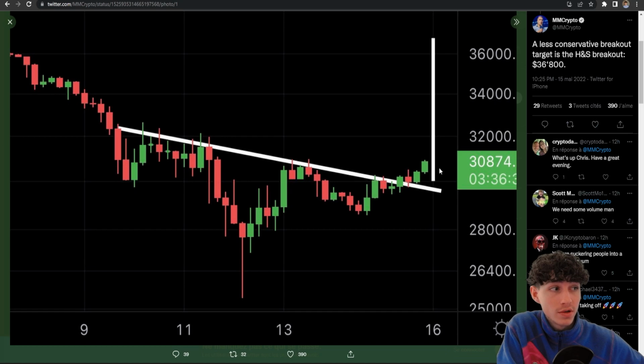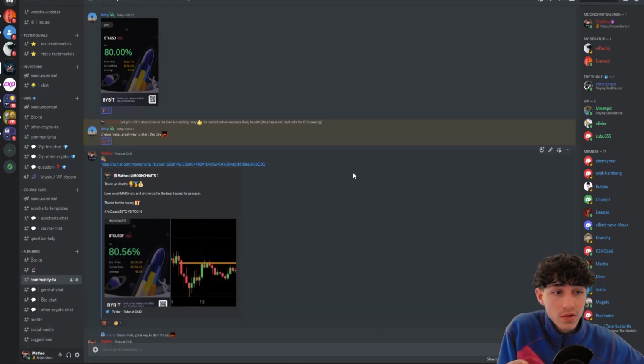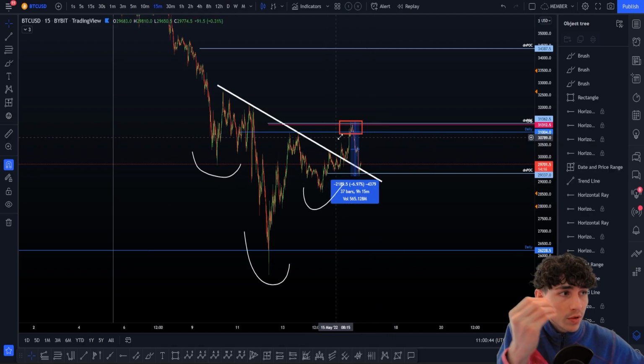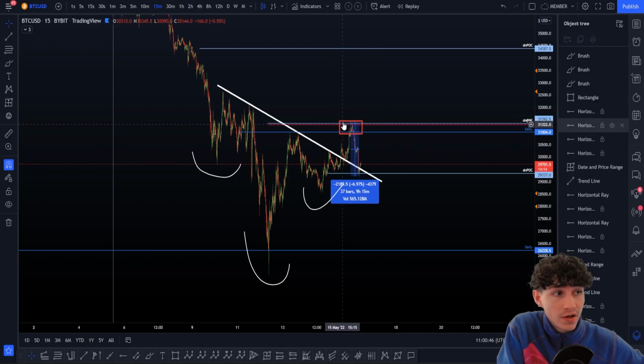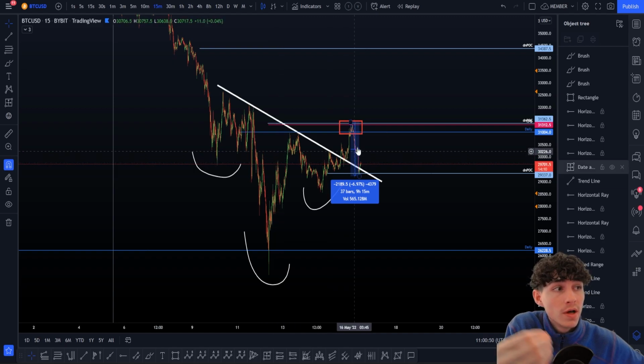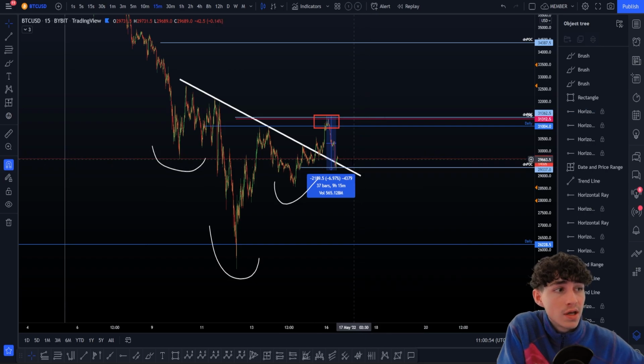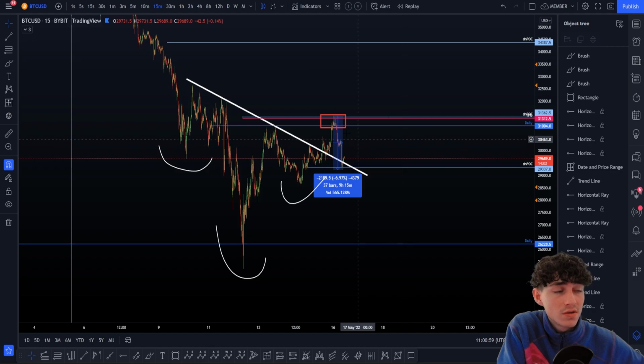So what we are seeing here as we try to break this is that these big communities are just posting this to make everyone bullish, for people to FOMO into the market. That's why you have to get a plan, you have to be ready. Like this, for example, this first target here was planned from the very bottom. This second target we have done was planned from the very bottom. This target was planned yesterday in the Sunday update. That gives us a nice boost to the upside at the moment for day traders.